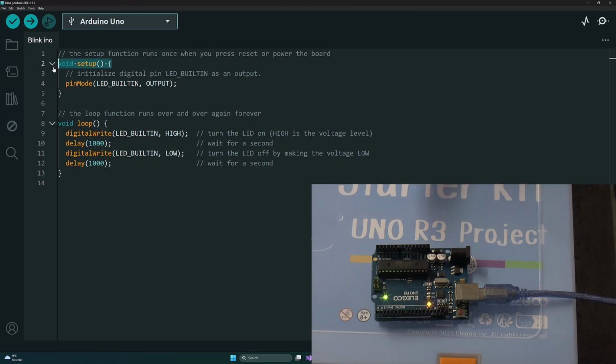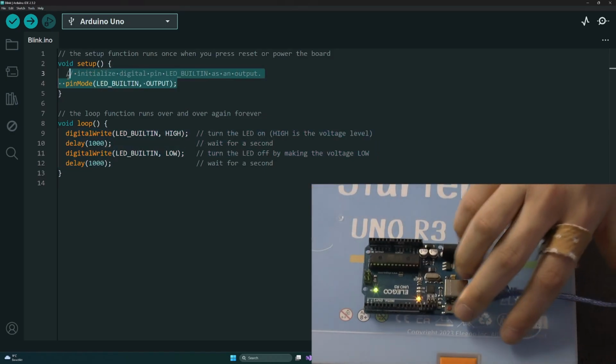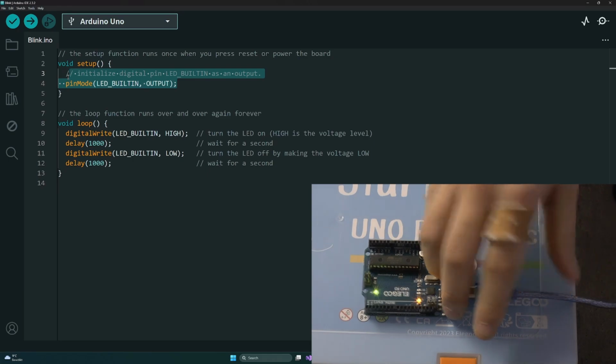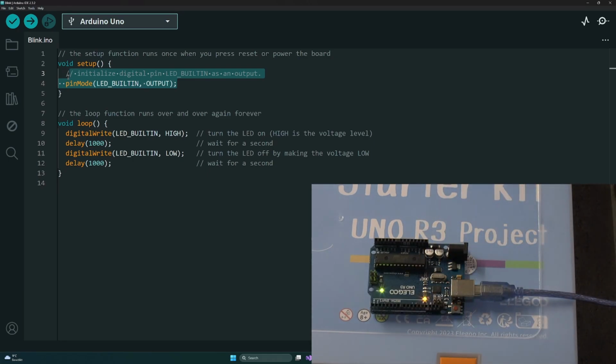Now you can see we have a blinking. This is something that cycles through, that loops all the time. This is what happens in the loop. So setup gets called once when the Arduino starts, either when it's plugged in by USB, or if I hit the reset button, you can see the blinking stops and the LED is continuously on. And if I let go, after a short time it again starts blinking. Setup runs and then loop runs. This is basically how it works.